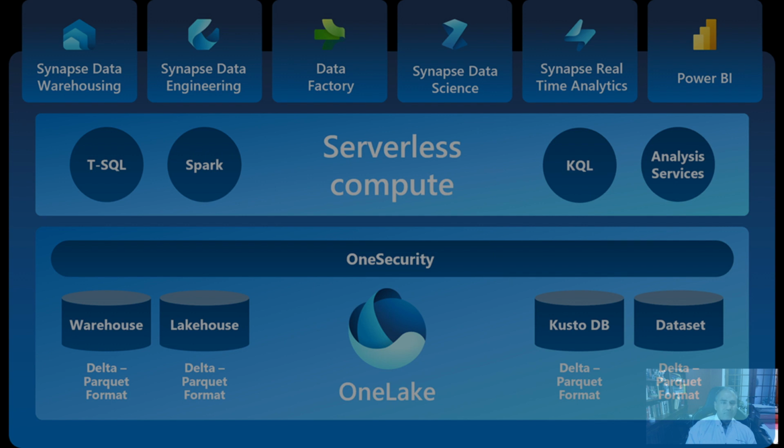And all of them on the back end are driven by OneLake. So OneLake is something new. You may have heard of Lakehouse, and so it's one place for all your data to sit. And really that's the foundation of Microsoft Fabric. This system is built on top of Azure Data Lake Storage Gen 2. So they've taken what they had, extended it, integrated it better, and made it a part of Microsoft Fabric. That's what Microsoft Fabric is.